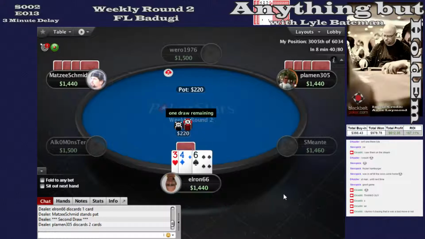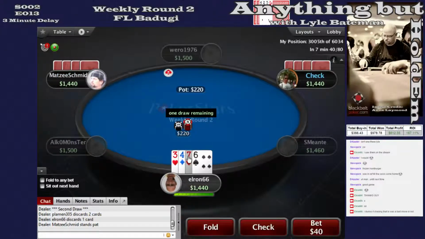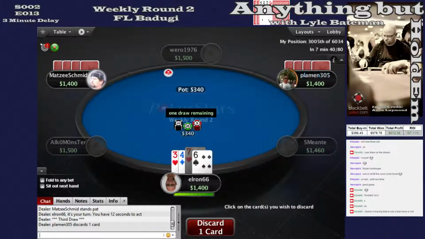We're here this afternoon streaming the weekly round 2. Today it's a fixed limit Badugi. This is the tournament that you win a ticket to when you win one of the astronomer freerolls. So yeah, it's a pretty good deal. $2,000 prize pool, ticket only. Yeah, it's a lot of fun.